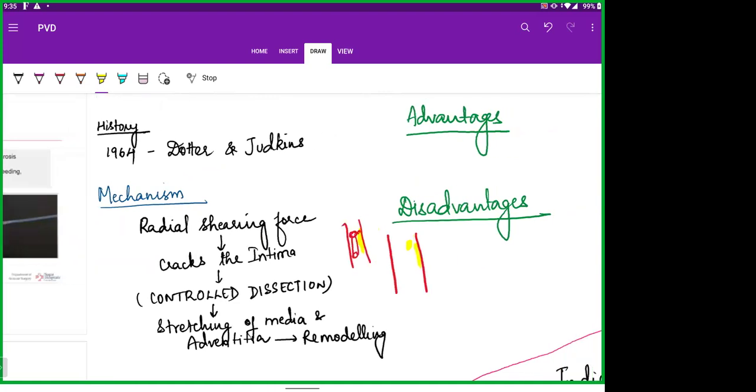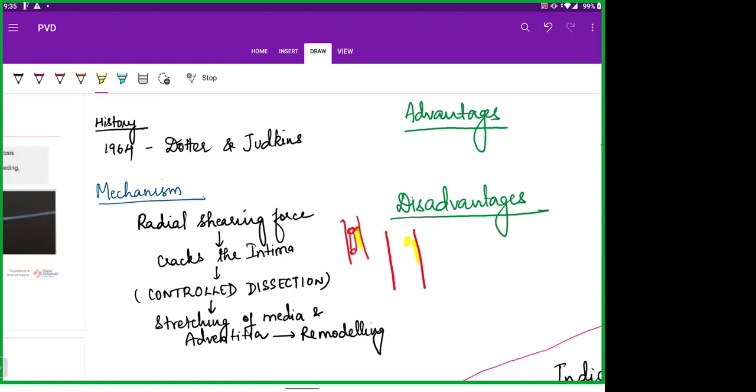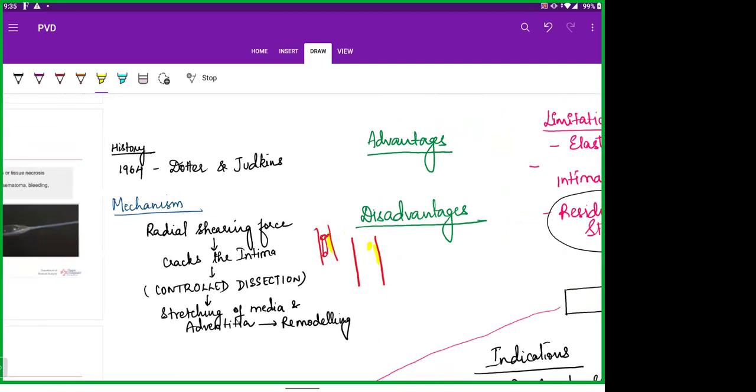And the advantage of this transluminal angioplasty is that it has lower morbidity, a shorter hospital stay, and also early recovery, and it is less morbid compared to an open procedure. You don't have to have a long incision. It's all through a small incision. And because of a lot of advances in angioplasty, most of the iliac diseases are being treated by angioplasties.